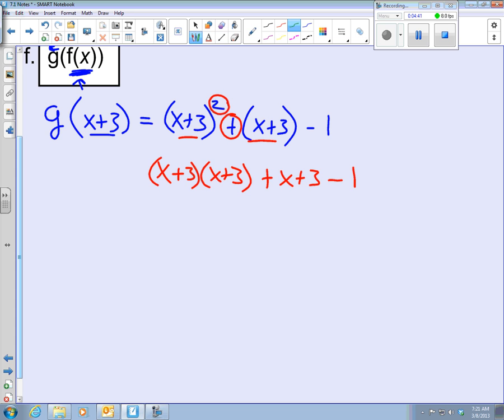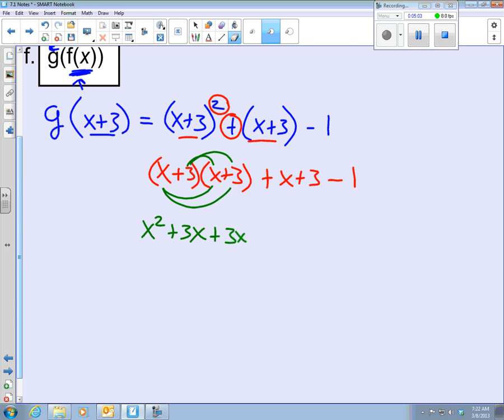So simplifying this, let's get rid of the parentheses first. So we're going to have to FOIL this. And we've got an x squared first. Outside. All it is is the distributive property twice. I'm done with this x now. Now I go to the 3. 3 times x is 3x. 3 times 3 is 9. Let me write that a little bit better.